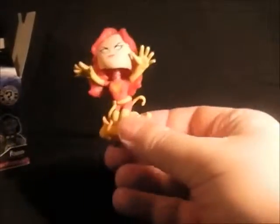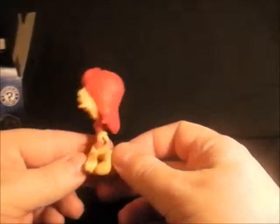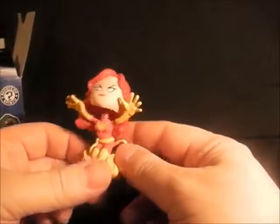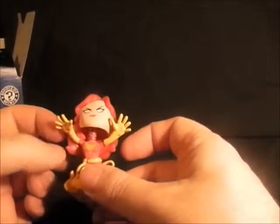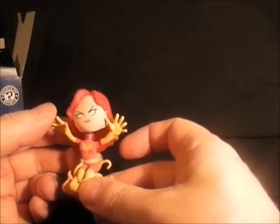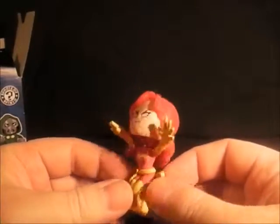She's not very bobbly, but it's quite cool — quite nice, with nice flames all around her. It wasn't the one I wanted, so I'll have to look on eBay and see if I can get the other ones. I imagine they're quite expensive, and they're dear enough as they are in Toys R Us. So yeah, she's not too bad — there's Jean Grey Phoenix.